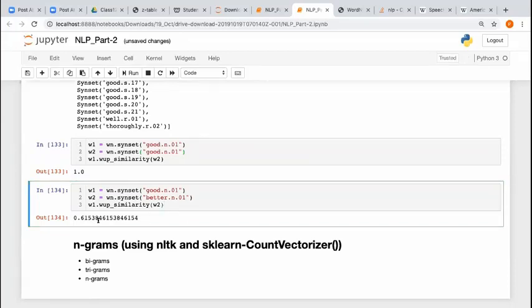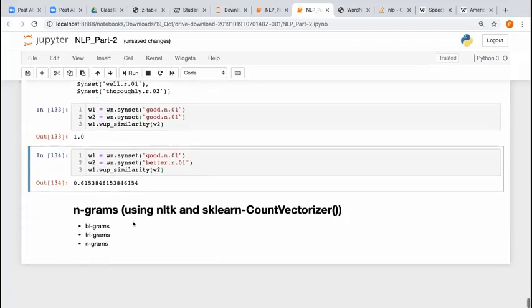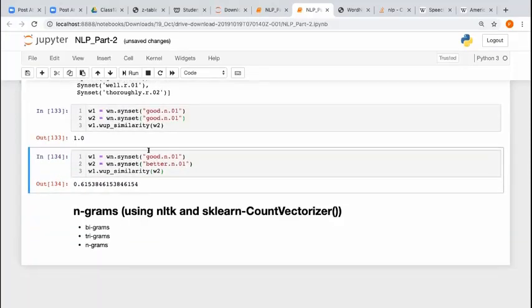It is there, and it is returning 61%, because it is not the exact word. Good is like a certain level, but better is a very high level. So you cannot make it 100%, though they belong to the same root word. So based on the context, like that you can compare similarity.